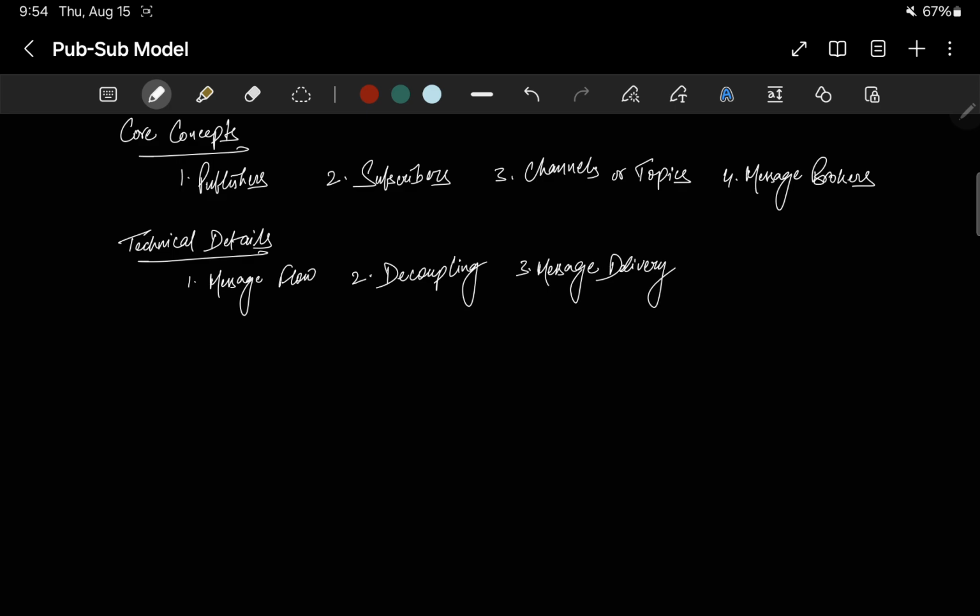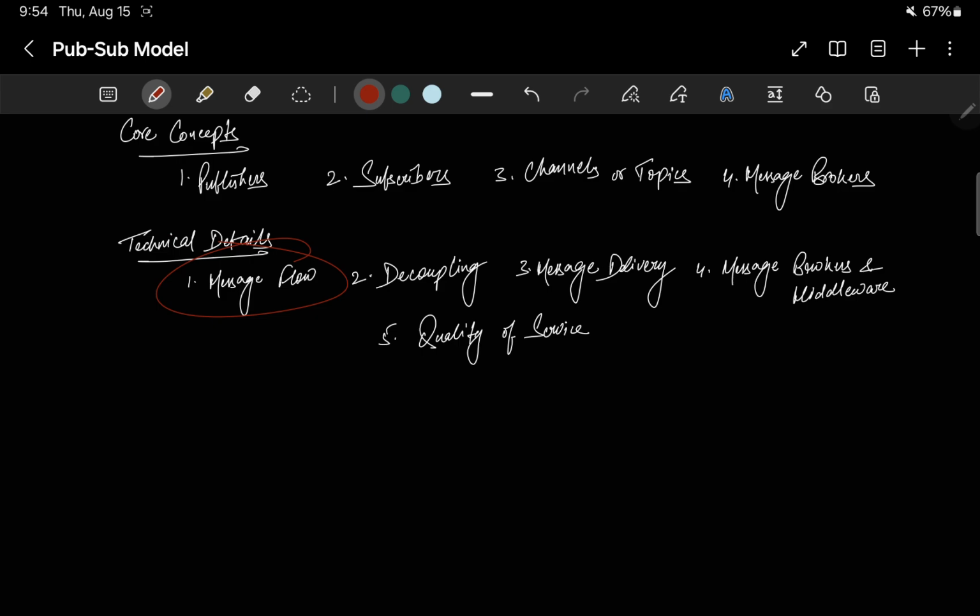Fourth is message brokers and middleware. And fifth is quality of service. Okay, so let's start with message flow.